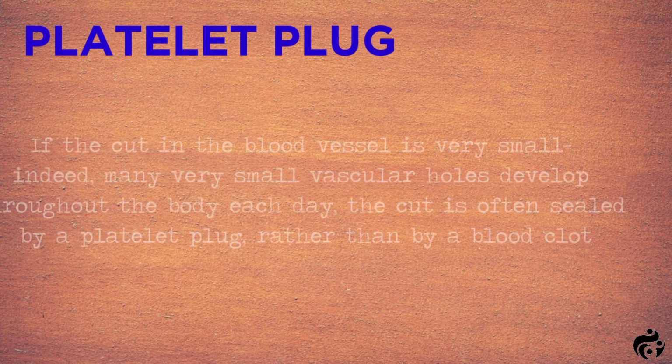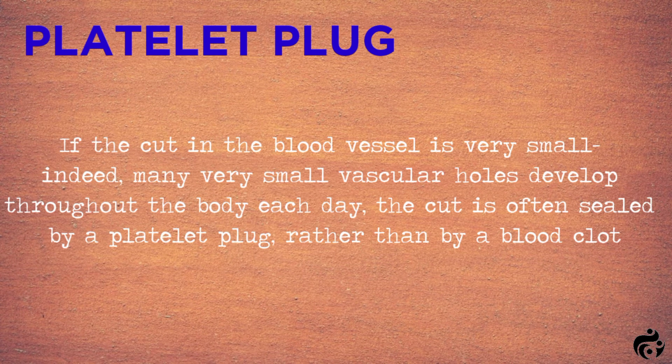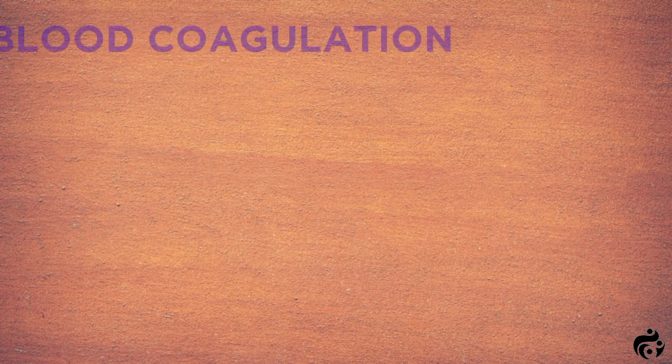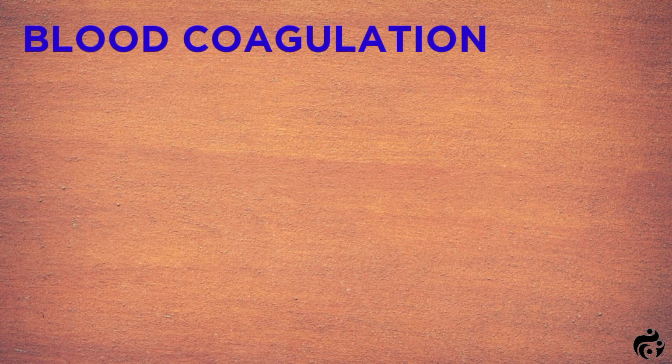Let's talk about that. If the cut in the blood vessel is very small, and indeed many very small vascular holes develop throughout the body each day, the cut is often sealed by a platelet plug rather than by a blood clot. To understand this process, it is important that we first discuss the nature of platelets themselves. But now let's talk about blood coagulation in the rupture.